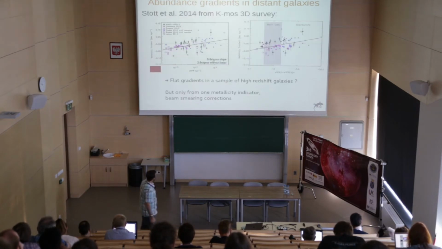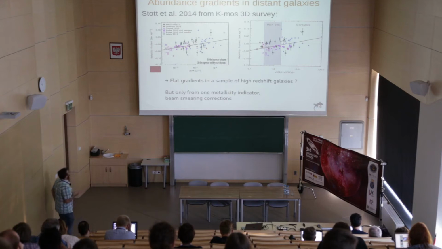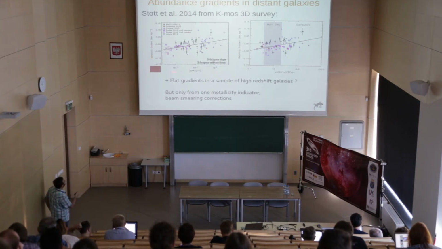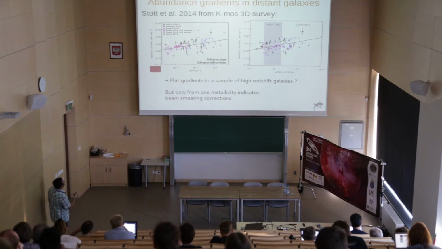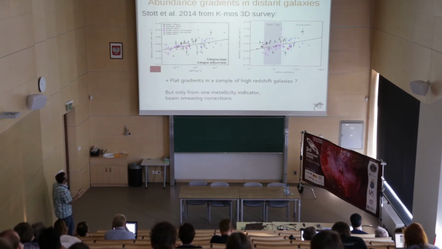Sorry. But now we can do that in many more. So there is some recent works about that. Here you have again this metallicity gradient as a function of the specific star formation rate. We will see later what it is, I guess. But the main message is that the gradients that we saw early on in some galaxy, I think it's this one. And so the more recent measurements tend to be kind of clustered around zero gradient. So maybe the gradients are flat in this sample of high redshift galaxy from the KMOS 3D surveys.